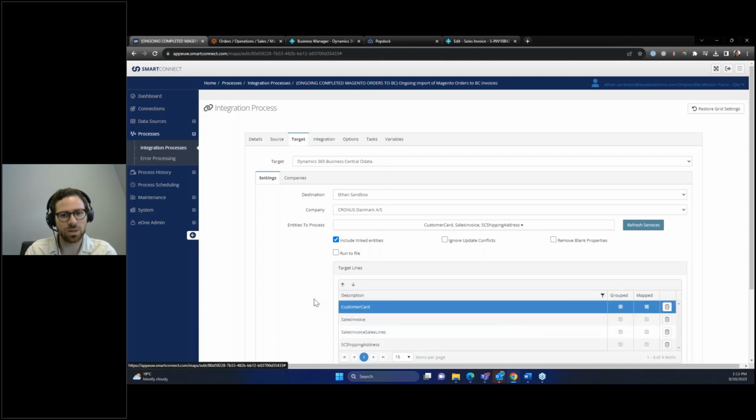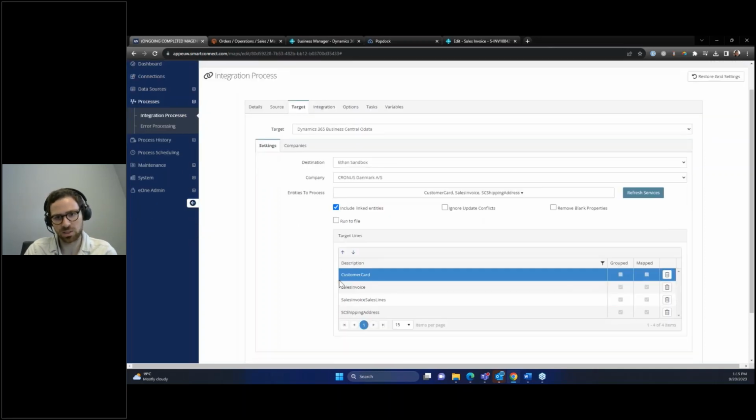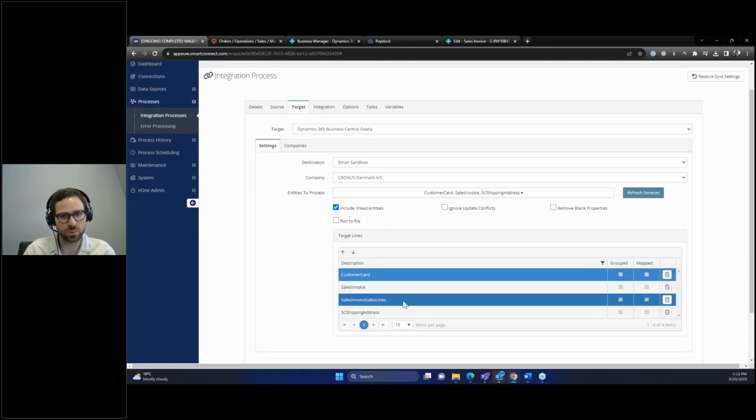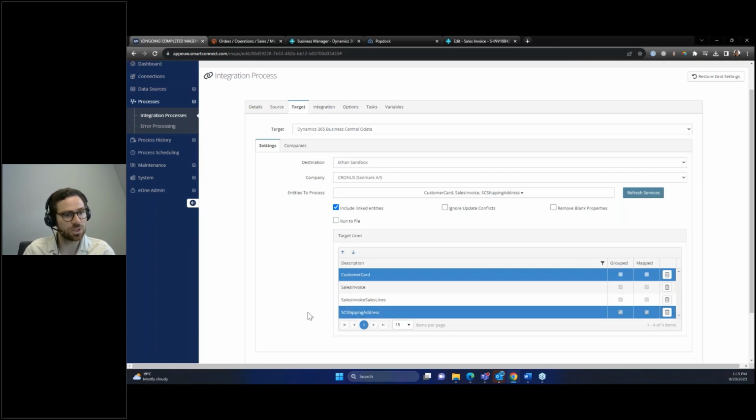So maybe I don't know if, when an order is placed in Magento, that customer exists in Business Central yet. So by putting it like this, I'm telling SmartConnect to create or update the customer, whether one exists or doesn't, then create the sales invoice header, then the sales invoice line items, all of the line items. And then finally, I wanted to add some additional shipping detail for our warehouse team to review. So I'm able to call multiple tables within Business Central directly from one integration. So this can handle those more complex scenarios where you have lots of related detail coming in one process.